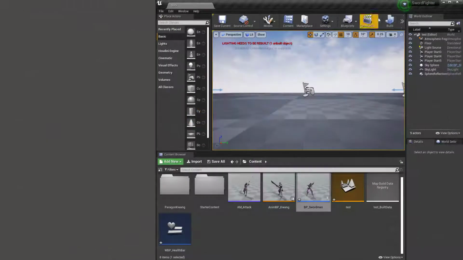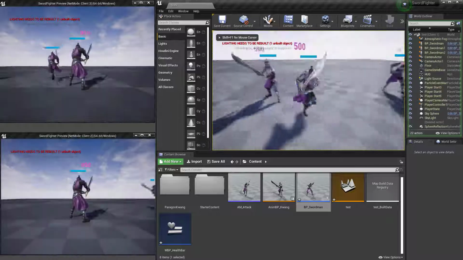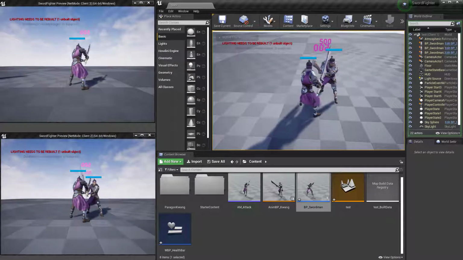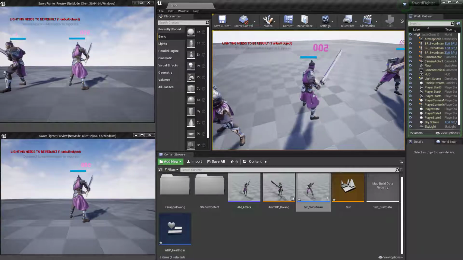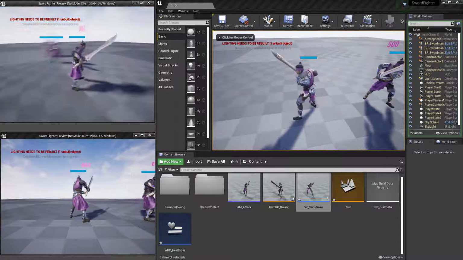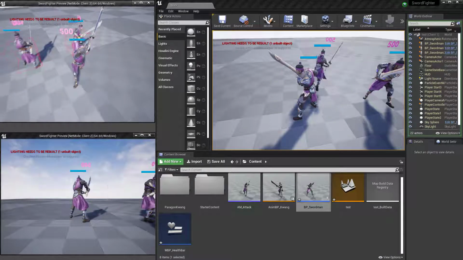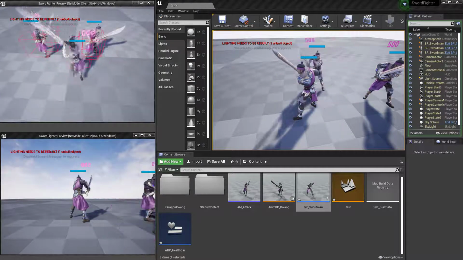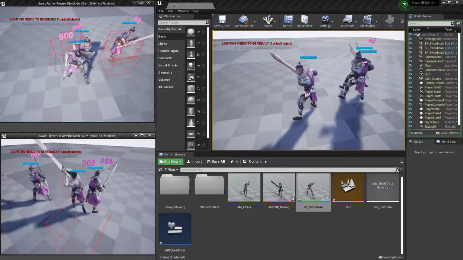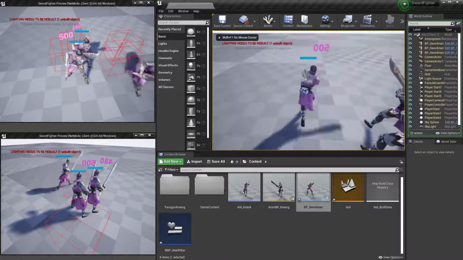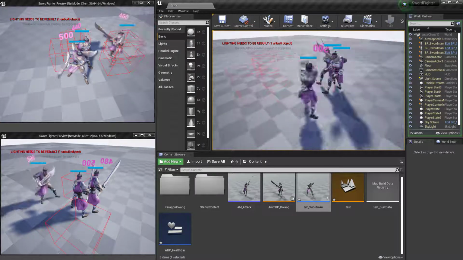Alright, so as you can see, I have 2 issues. One is the health does not update at all on other machines, only on the local machine when I'm using the client, of course. Another problem is I'm not even playing the animation, right? The same goes for here. If you do the server one, you can see the server is not even playing the animation on the clients either.